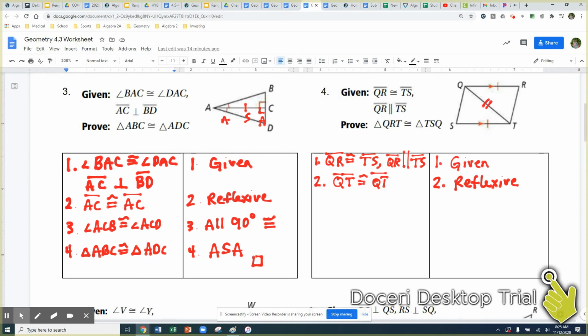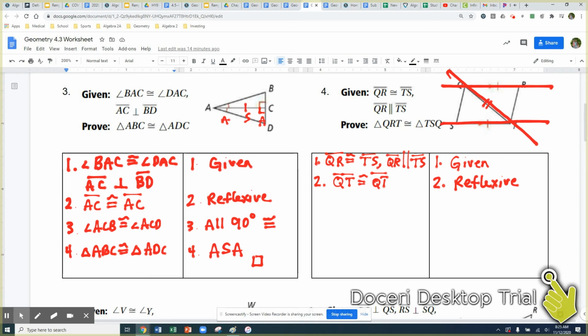So now we've got a side and we've got another side, but is that enough to prove two triangles congruent yet? We've got 2. How many more do we need? Something else. And here's where we get into parallel lines. Last chapter we did a lot with parallels. You have 2 parallel lines, and then think of this QT as your transversal. Now, it might be a little more familiar if I extend this out, and then you've got this transversal cutting through. You guys remember seeing these diagrams from chapter 3? We've got the same things happening again.